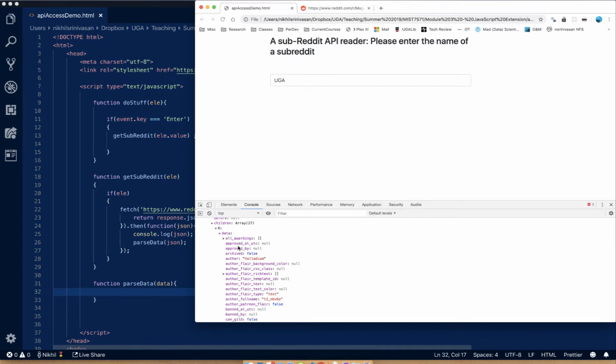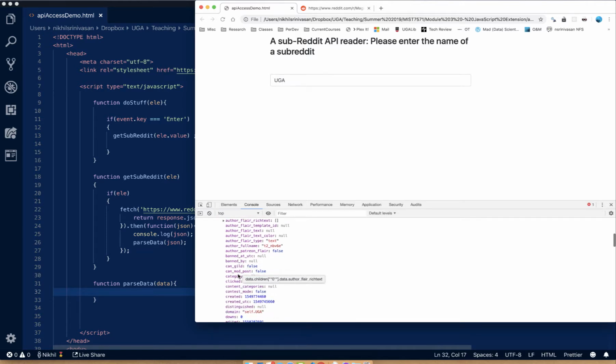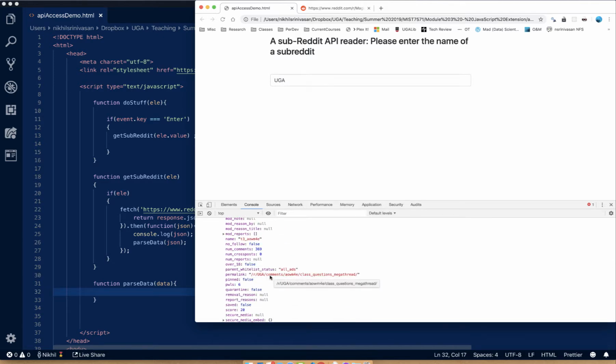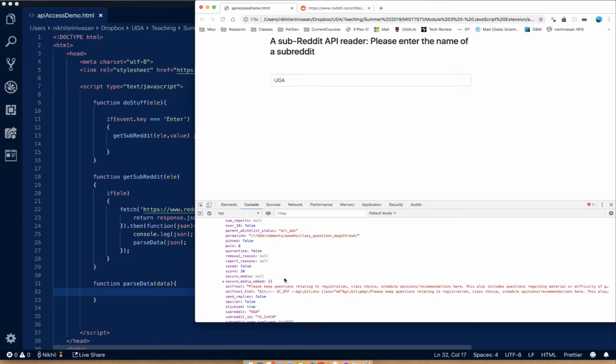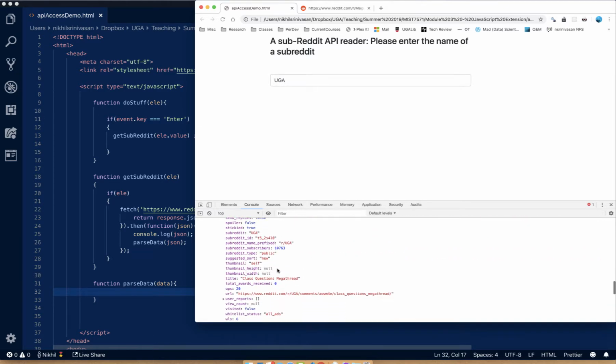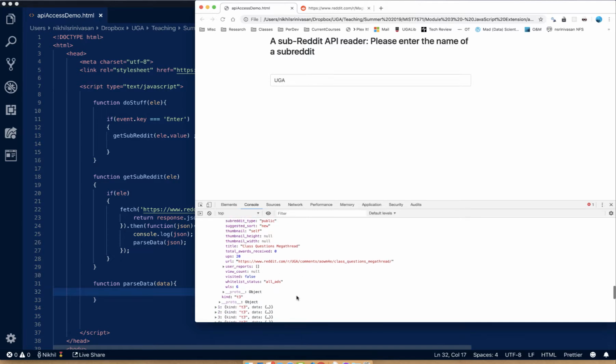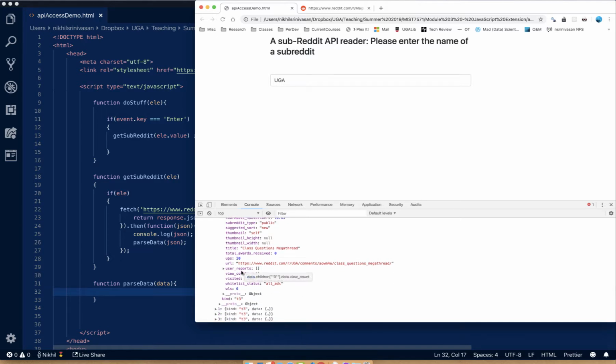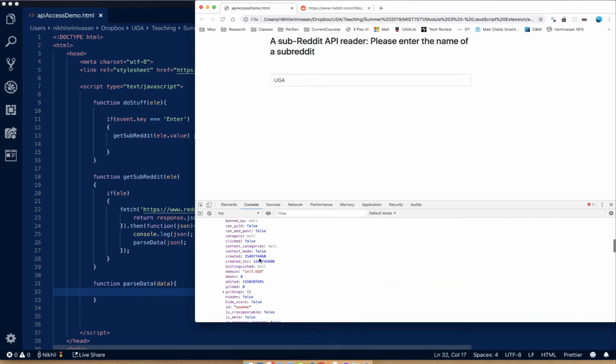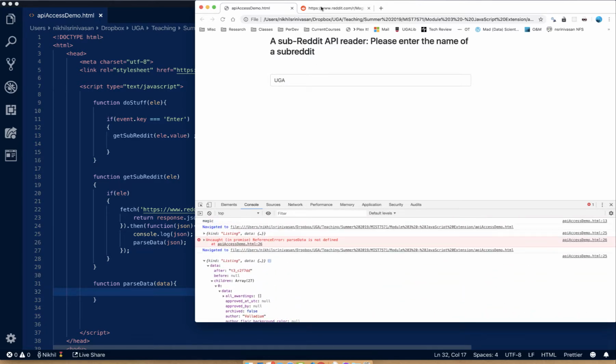Some of them have to do with approved by, author, banned, domain, the link flair, media only, the permalink, the subreddit name, whether it's a thumbnail, the URL, and they should have a title.